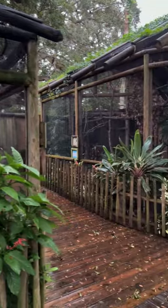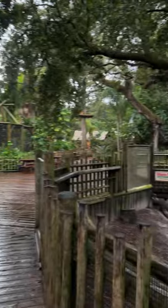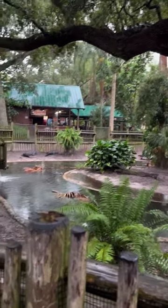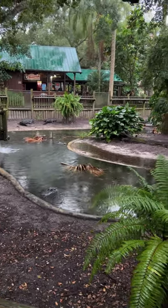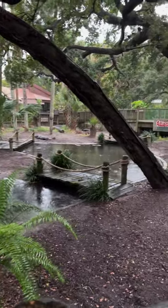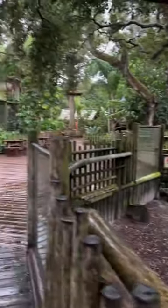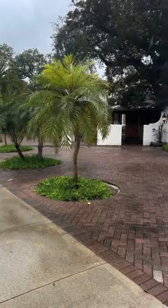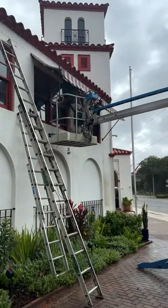A lot quieter in the zoo right now — all of these birds have been moved to safer locations. Wild birds are chirping in the background. Already some new palm fronds are in with the alligators, which they absolutely love because they can get underneath them and hide. That'll be good enrichment until we clean up on Friday. It's a quiet place without animals and without people. We have buttoned things up — this is what it looks like when they say batten down the hatches, cutting down the awnings so they don't get shredded.